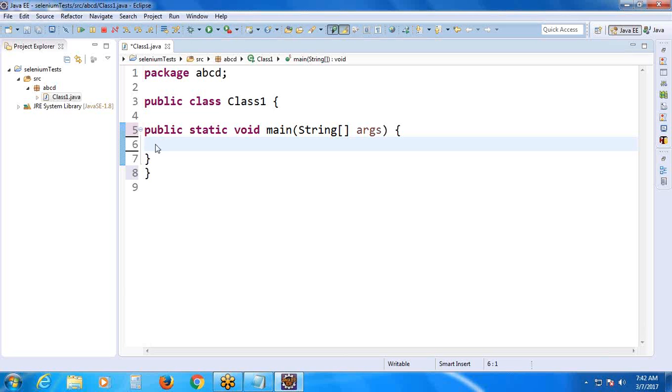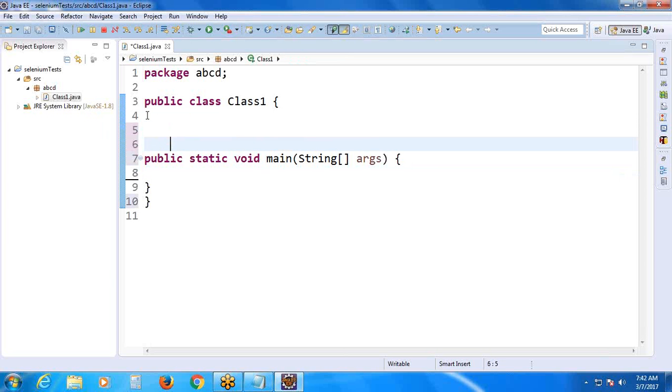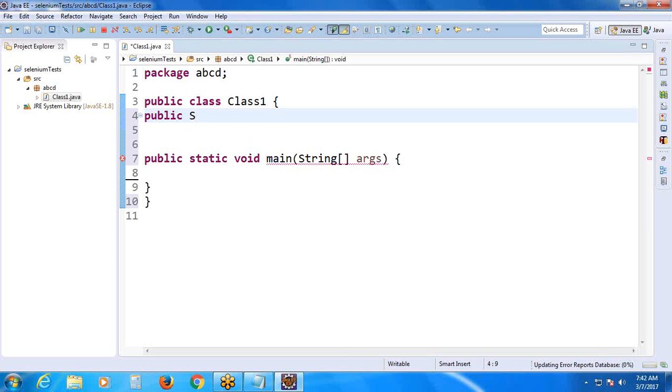Suppose I am going to define two methods. Observe, Sirisha, two methods. Public, suppose return type String, method name, blank parenthesis. Oh, sorry, getter method.